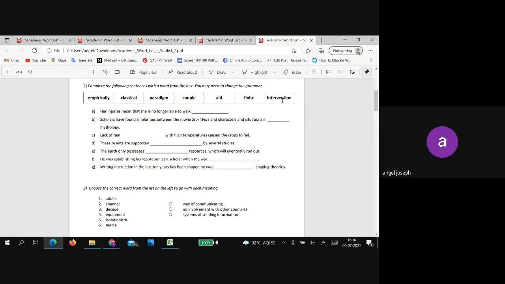Intervention. What do you mean by this word? The police has intervened. There has been an intervention from the government. Involvement. Okay, intervention means involvement, some kind of involvement. Give me a Malayalam word for it, please. Intervention, involvement. ഇടപെടൽ. Very good. Thank you. Involvement. ഇടപെട്ടുകൊണ്ടിരിക്കുന്ന ഒരു പ്രോസസ്സിനാണ് ഇന്റർവെൻഷൻ എന്ന് പറയുന്നത്. Correct. So these are the meanings of these words.